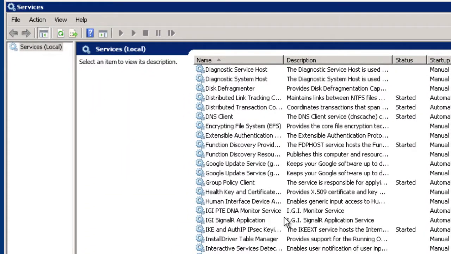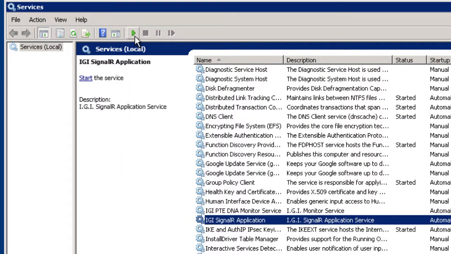Select each RDP session and start the system services on each machine.